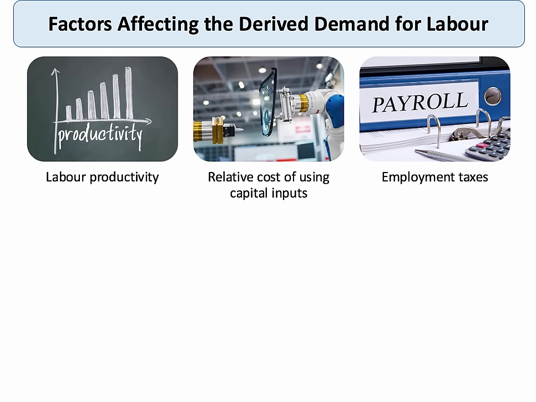What about some of the factors that affect the demand for labour? Keep in mind — key revision point — the demand for labour is derived from the goods and services that people who are employed actually produce. One of the most important factors causing a shift in labour demand is the level of labour productivity, measured by output per person hour or output per person employed. If labour is fairly productive, the unit cost of the output that labour produces will be lower, and potentially the value of the output it creates will be higher. High labour productivity can generally increase labour demand.